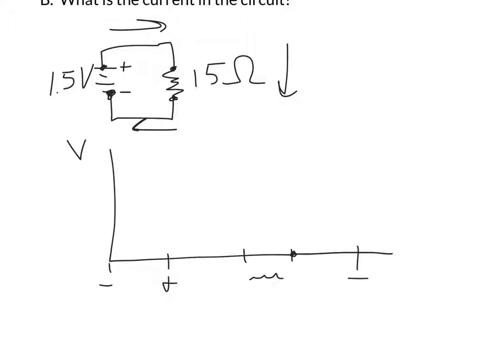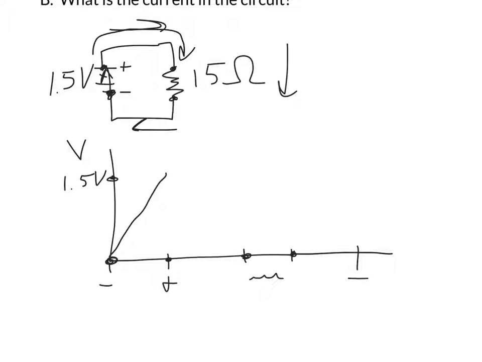Well, it says I start at 0 volts. So that's going to be a 0 right there. And I travel from there to the positive end of the battery. I'm going like this, all right? And the positive terminal is 1.5, so let's mark that. That's 1.5 volts. So that's going to be that distance there. And I'll just assume that's a constant increase. From there, I go over here, traveling up to the resistor.